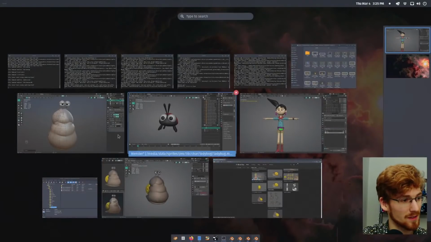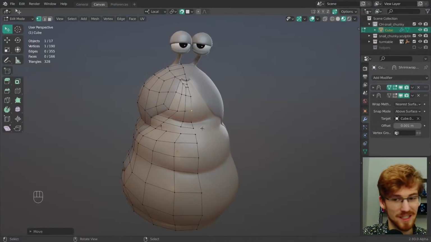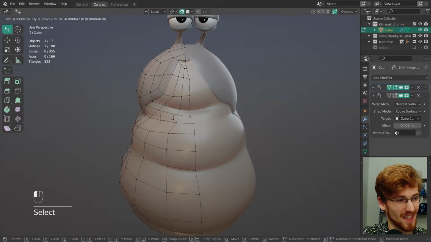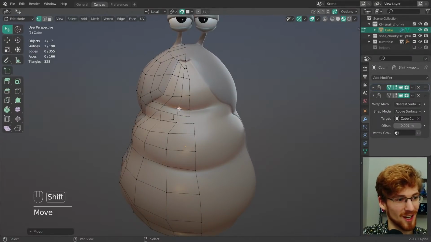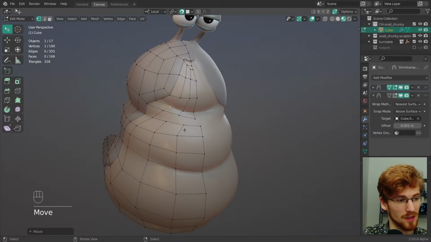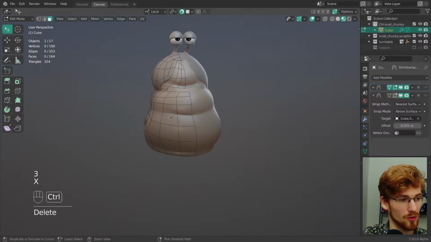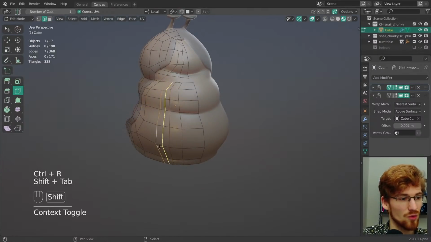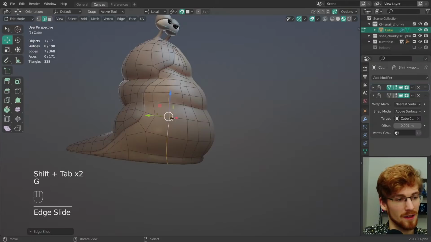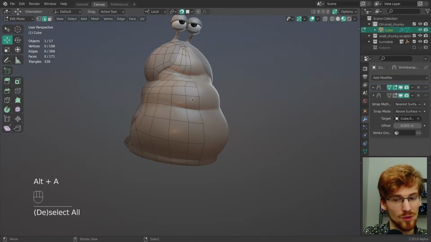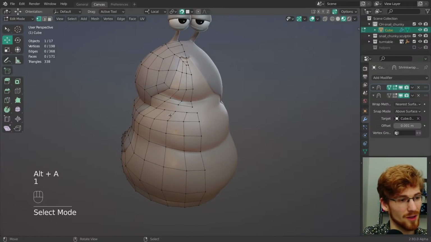But because the chunky snail is just going to be visible in one shot, we decided against making a neutral pose and just retopologizing it in pose and making a really simple rig on top, just to nudge things a bit more in a different position.